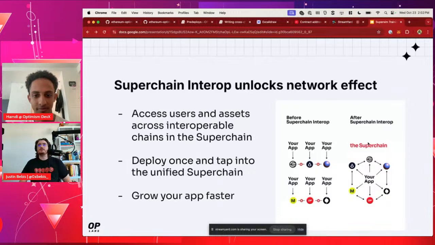As an application developer, there's a huge opportunity in addressing many markets all at once. What Optimism is doing, and the reason that our team builds on Optimism, is they're making it as easy as humanly possible to do that. So as a developer, one deployment, one test suite, you're managing interactions with many chains. And what that really means is access to many investors, many liquidity providers, many users, and just a better app, which I think all of us look forward to, a world where every app is interoperable. Yeah, 100%. You hit the nail on the head.